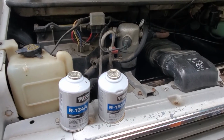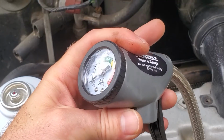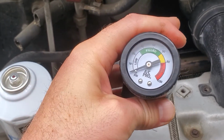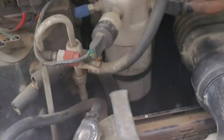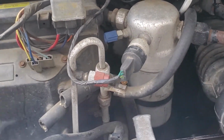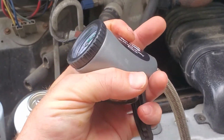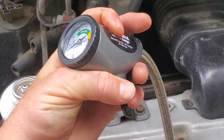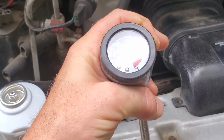Once that happens, the gauge will stay steady on the little hose. Once you pull this trigger, if that needle is going back and forth while you're holding it, that means the thing is cycling. You should be able to hear that too. If there's enough in there and you're just topping it off like I did today with 1 can, then it should stay steady on the gauge.